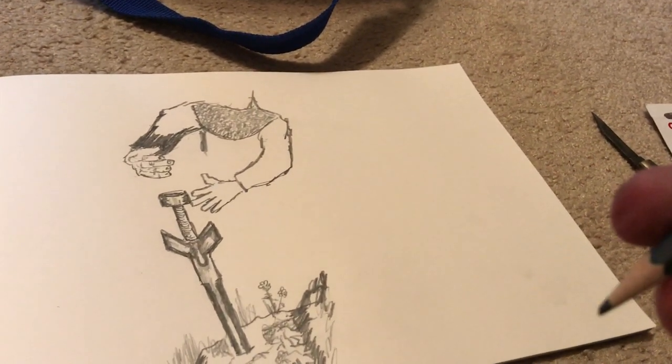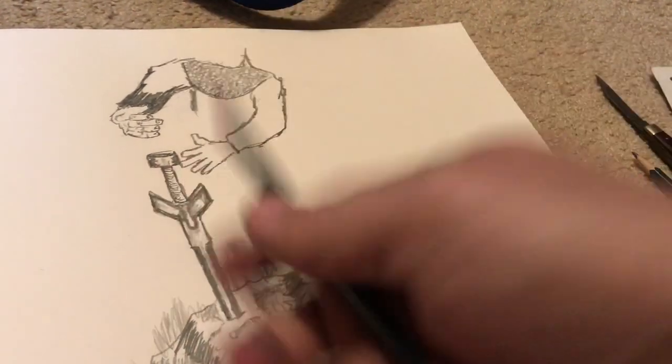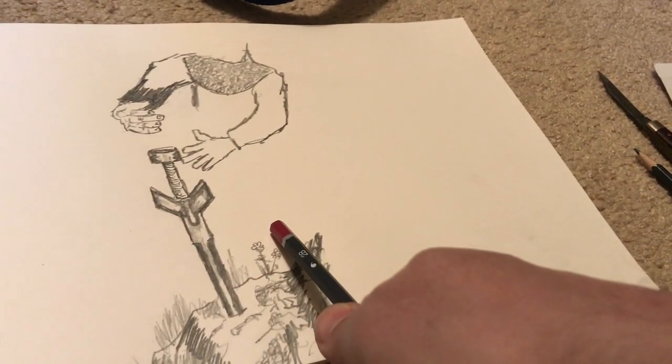Well, looks like I'm getting started on sort of a Sword in the Stone drawing. So, anyway, I hope you enjoyed the video.